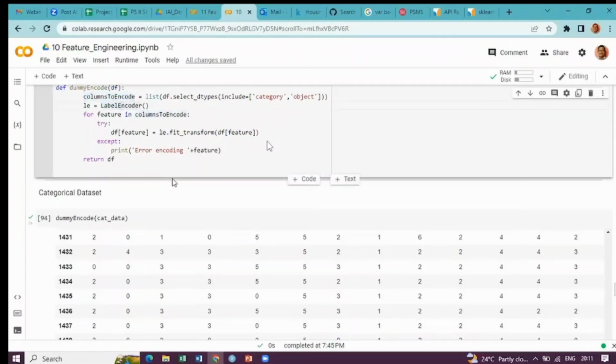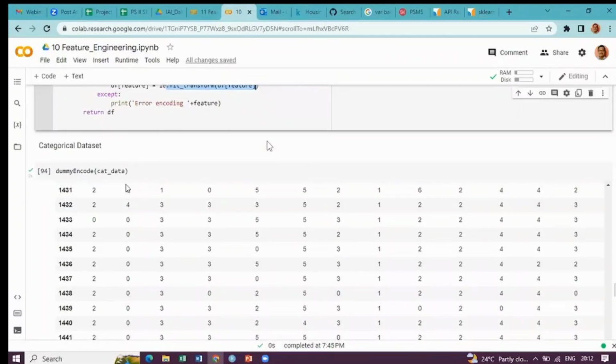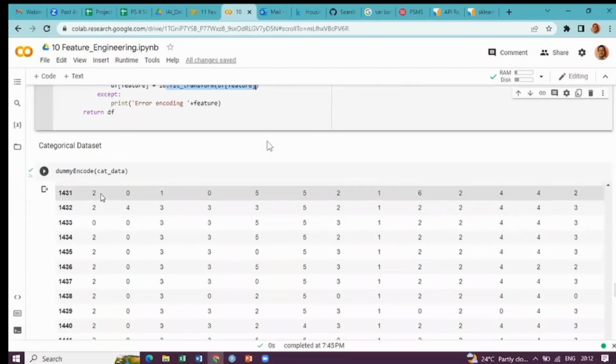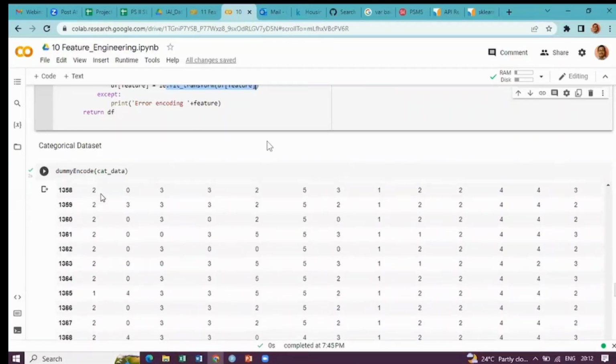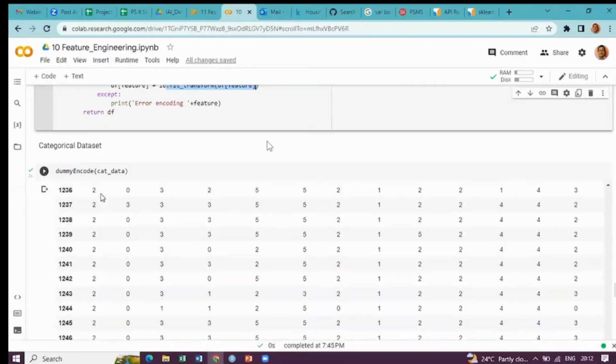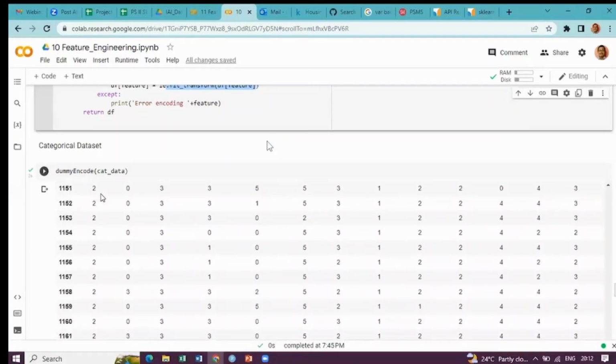I'm initiating a label encoder, and for whichever columns are there, I take that column and do a fit transform for that particular column, which means that particular value would be printed. Now you could see here, for each of the columns, such a label encoder has been created.